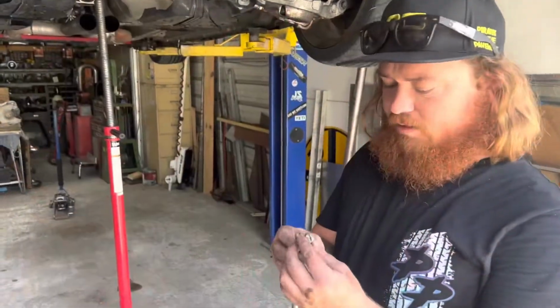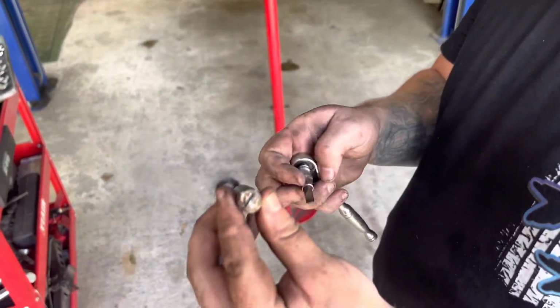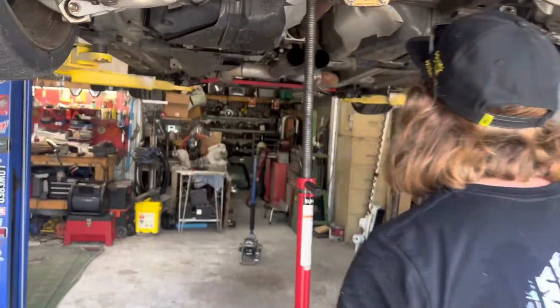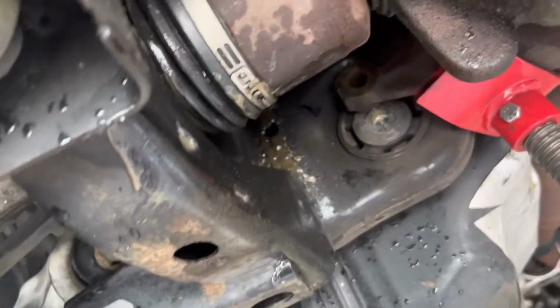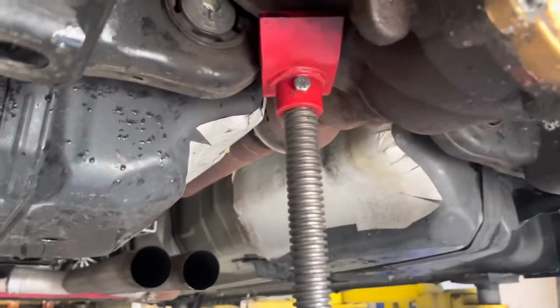As you can see, Tim showed us another thing or two about a thing or two. We cut a little sliver in there, like he did, and then this is the tool that got it out. So we got both out. As you can see here, our axle boot is torn. Yep, we're gonna have to MacGyver that back together. Super glue. I'm not even kidding.